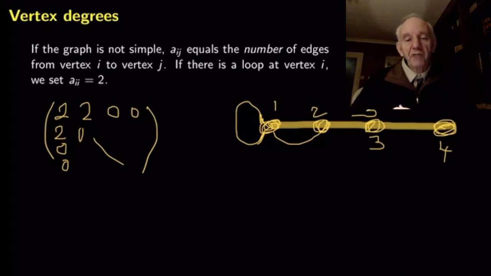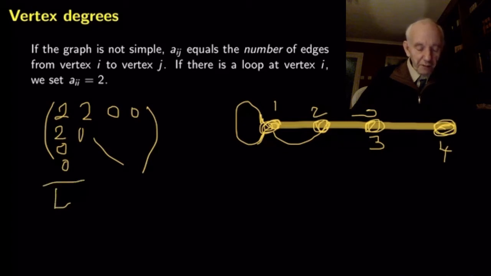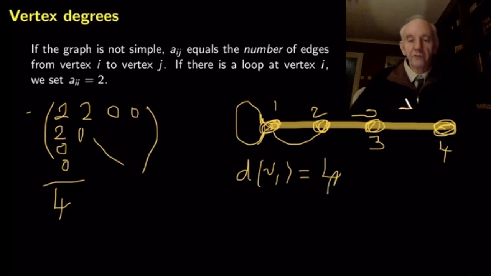The interesting thing here is that, and this is always true for an adjacency matrix, if you add up the entries in a given column, in this case you're going to get 4 if you add up the entries of the first column, or indeed the first row because it's a symmetric matrix. The 4 is really telling you that there are 4 edges coming into vertex 1. So it's actually telling you that the degree of vertex 1, write it like this, is equal to 4 in this particular case, because we've got this loop and this multiple edge. But it's always true in the adjacency matrix that the sum of all the numbers in a given column or row is equal to the degree of the corresponding vertex.